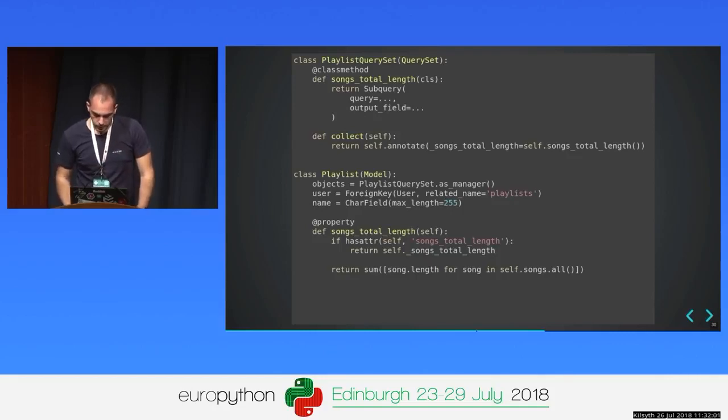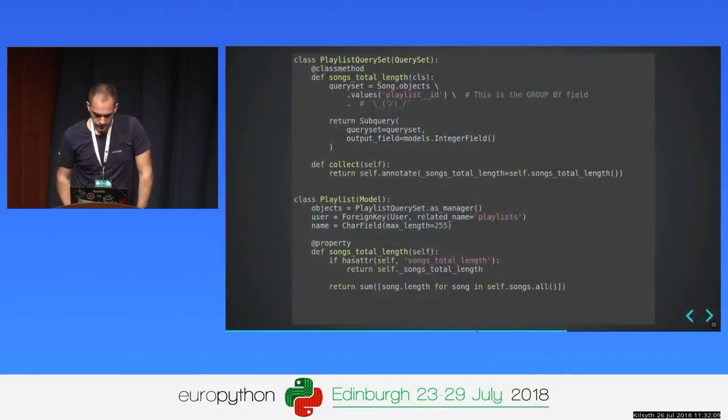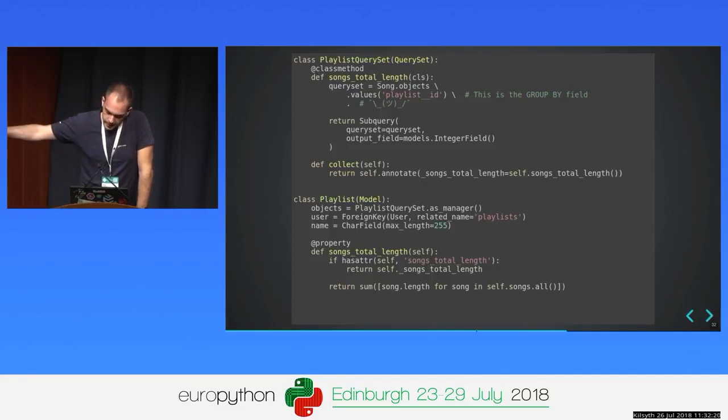So the output field should be IntegerField, since we sum integers. And the query set will be song objects with values just the playlist ID. This is the field to group by.